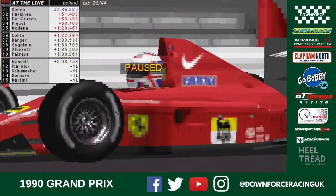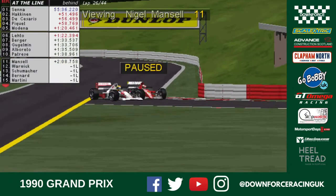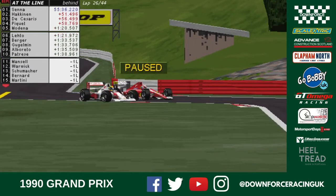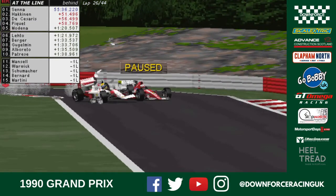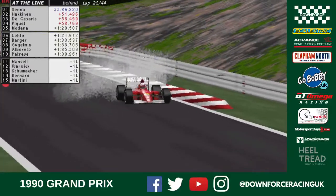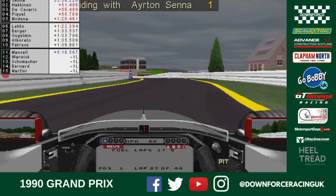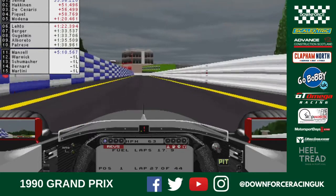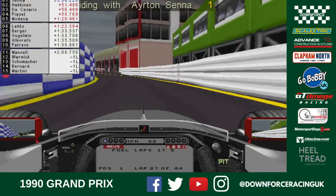Let's watch again. Now, you can see here that Mansell has dived to the inside line. And he just second-guesses himself. Senna's trying to give him space around the outside. But Mansell, with lack of grip, drifts into Senna. Senna goes over the curbs, damages the front wing of the car, bounces back into Mansell's Ferrari. That pitches Mansell into the wall. And Senna has now got to come into the pits to clear up his damaged McLaren.